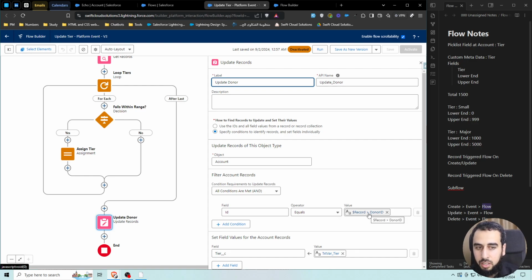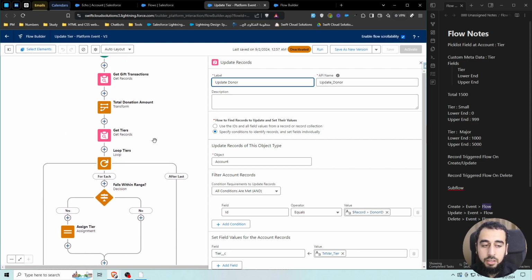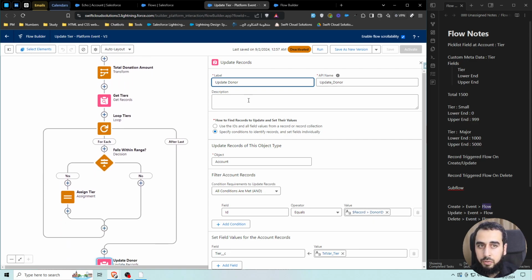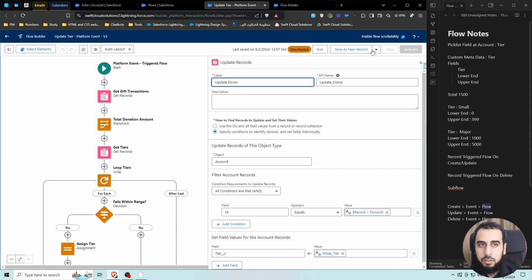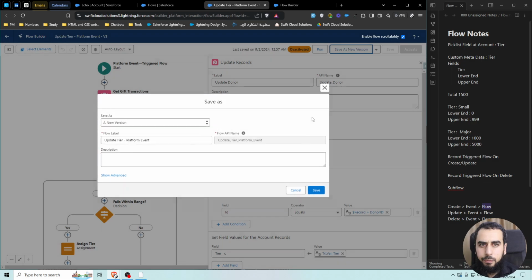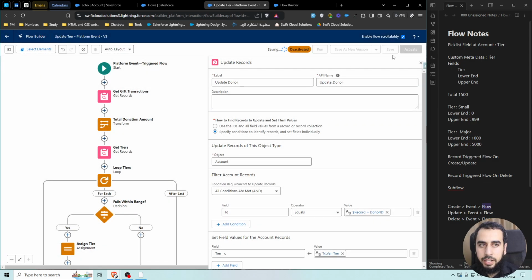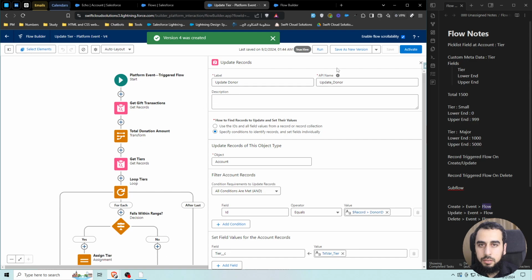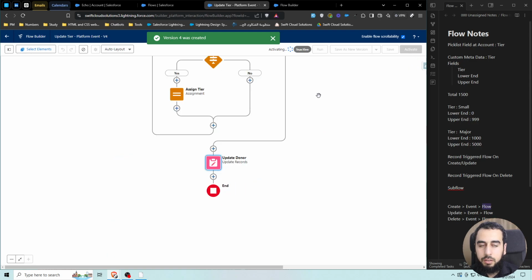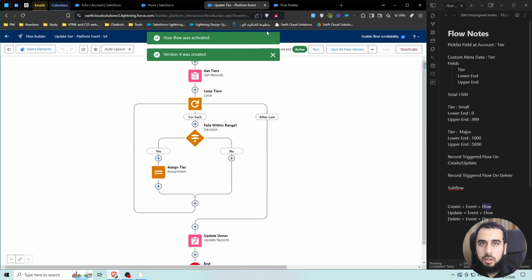We are using the donor ID in here, the one that we sent over from the platform event. Okay, let's save this and activate. Okay, I think we got everything in place now.